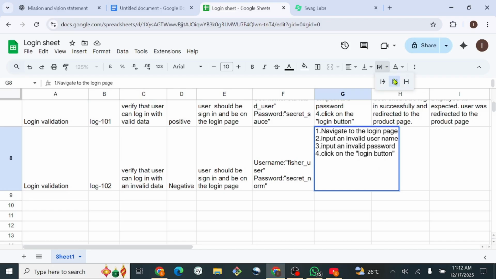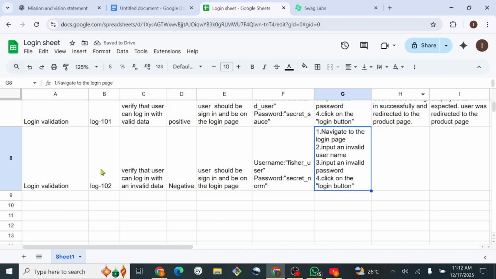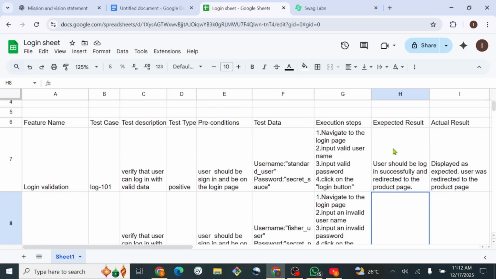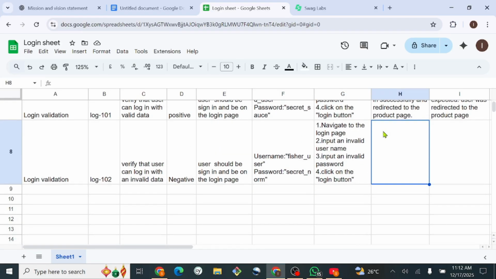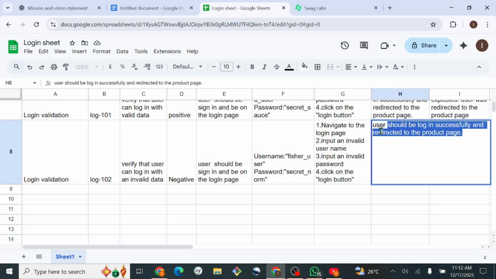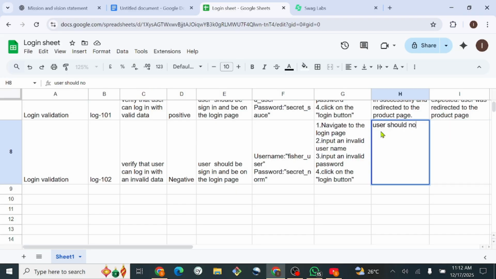So for the negative test: navigate to the login page, input an invalid username, input an invalid password, click on the login page, right? Now for the expected result, user should not be logged in.